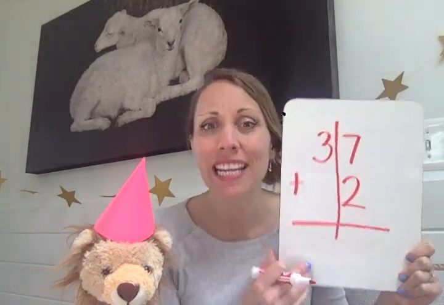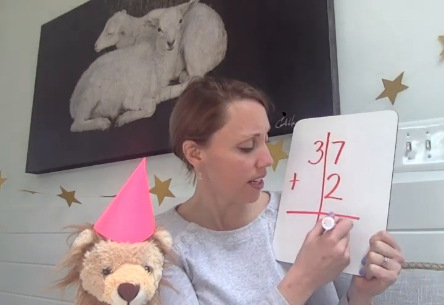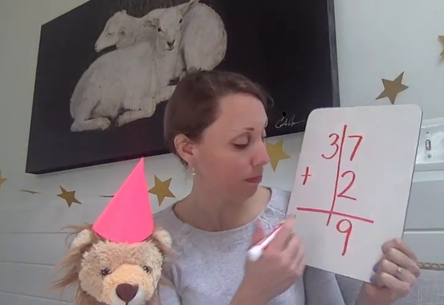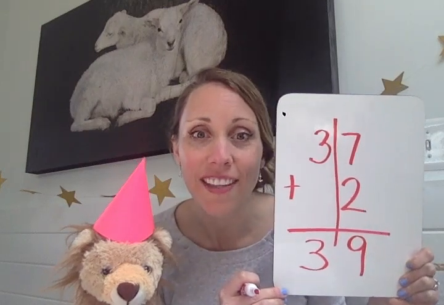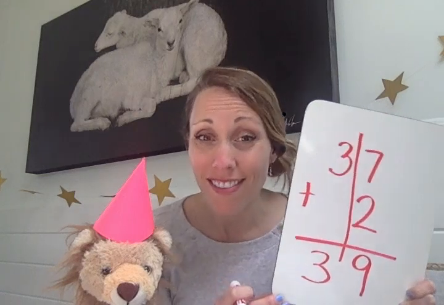All right, so what is 7 plus 2, everybody? Yep, you got it. It's 9. And what is 3 and no more? 37 plus 2 is 39. Like I said, you guys are professionals at this. Fantastic. But today, we're changing the game. Today, we begin regrouping.